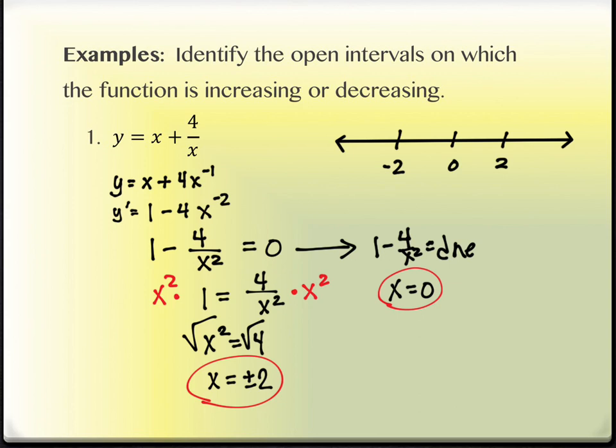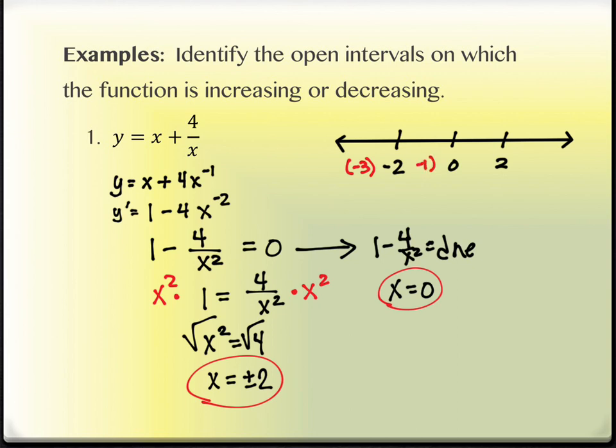What we're going to do is test values in between them, and you can test any value you like. So I might look at this and say, hey, a number that's before negative 2 would be negative 3. But you might say a number that's before negative 2 is negative 5, and either one will work. Doesn't matter what you pick. You need to pick a number on each interval, okay? So we're going to pick numbers on each interval. I'm going to write them in red. I'm going to pick negative 3. There are sometimes nice choices. What's the nicest choice between -2 and 0?